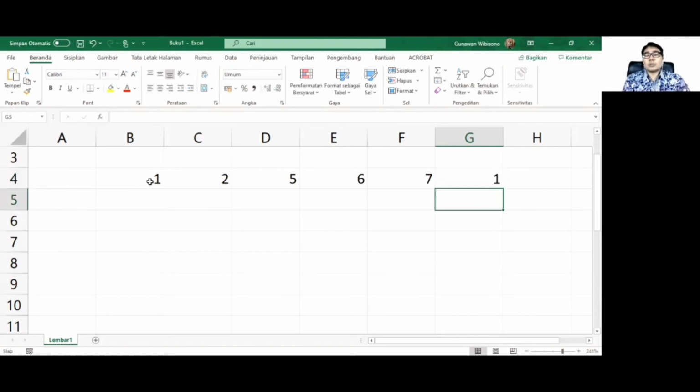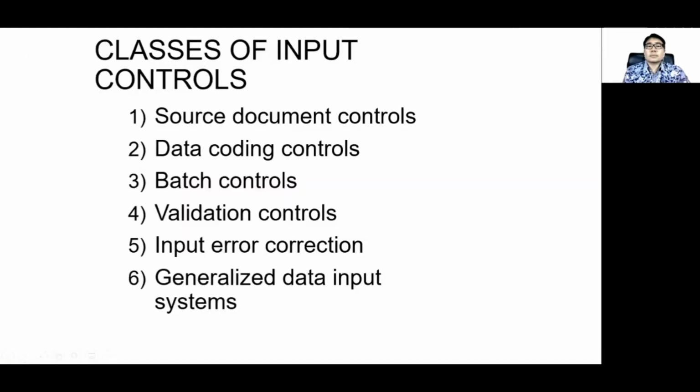Yeah, so this is what we call the modulus self-checking digit. Of course, the real modulus self-checking digits is way more complex than that. You can see in the book, you can see in the chapter, one of the examples using modulus 11 or 10, if I'm not mistaken.